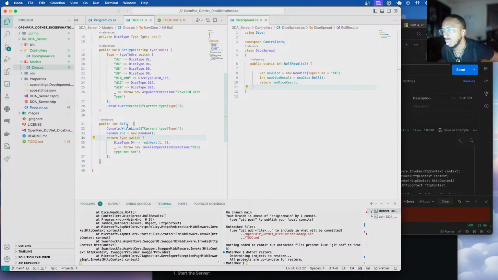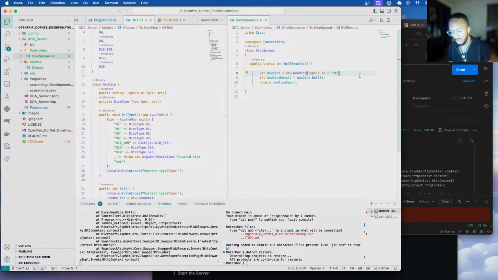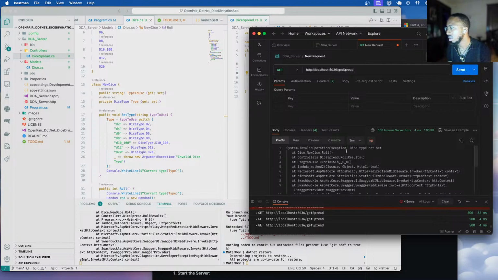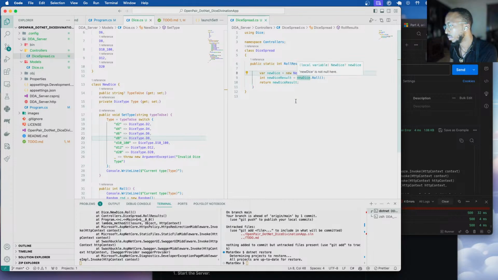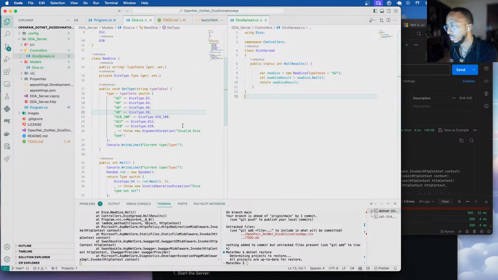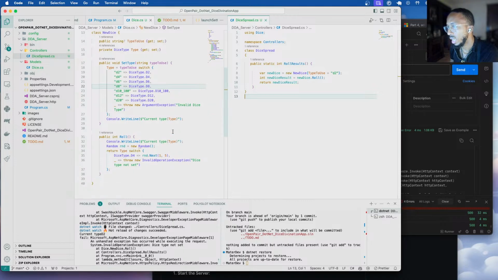So return. D2? I don't know why that would do anything different. Well, I'm not getting an invalid dice type, that's for sure.